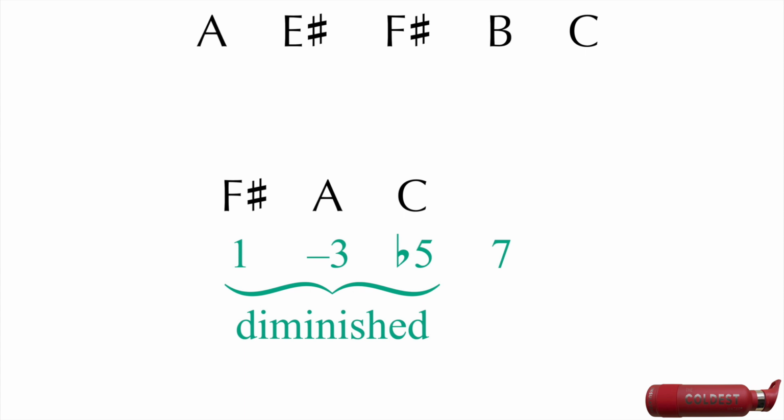Once we find a triad, we should look for a 7. Since the root has the letter F, the 7 will have the letter E. Do we have the letter E in the chord? Yes, we've got an E sharp. So our chord is not just a triad, it's a 7th chord.